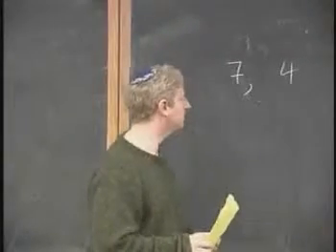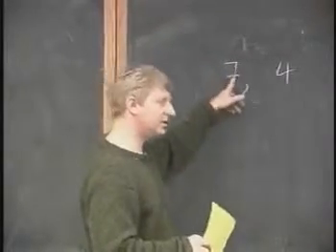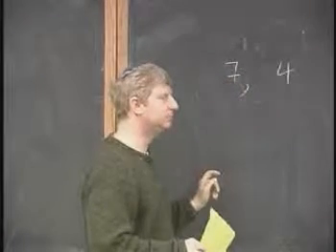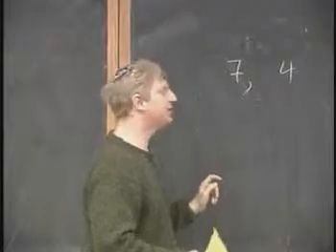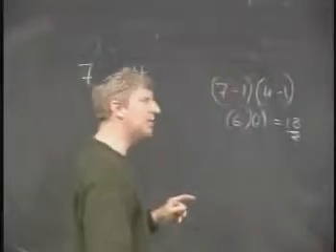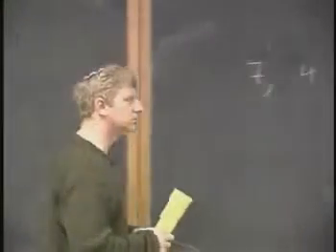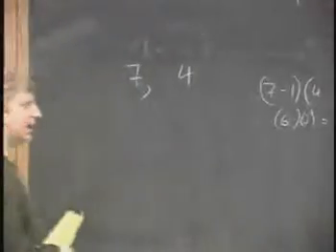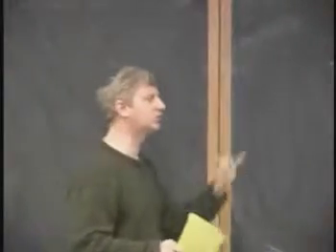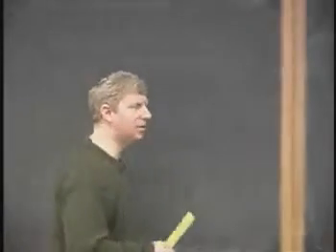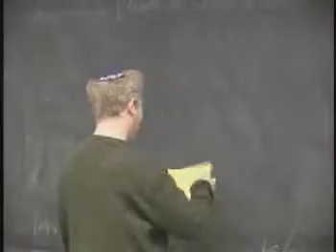Yeah, question, Chris? Is that generally 7 minus 1, 1 less than this, 1 less than this, multiply them? Yes, yes. This theorem is not true if the greatest common divisor is not 1. The greatest common divisor must be 1. Okay, you don't just get to replace 1 with the greatest common divisor. No, not that I know of. I don't know whatever theorem is true for when the greatest common divisor isn't 1. I'm not sure what it is. But I bet you can come up with a nice generalization, but we're not going to do it today.